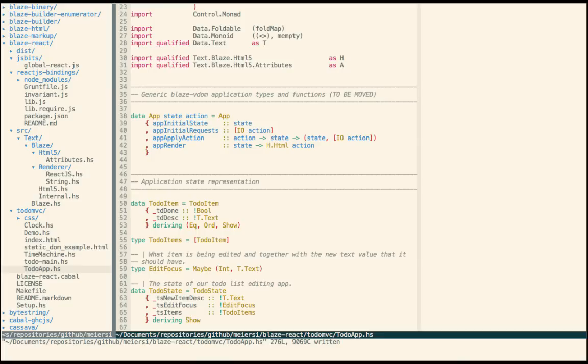Yeah, the idea is actually pretty simple. The key thing is that applyAction can not only return the new state, but it can also return a list of IO actions which are intended to be run as concurrent threads by the runApp. And once they return an action, this action gets fed back to the application, whatever state is there.